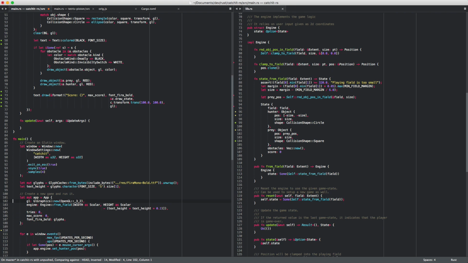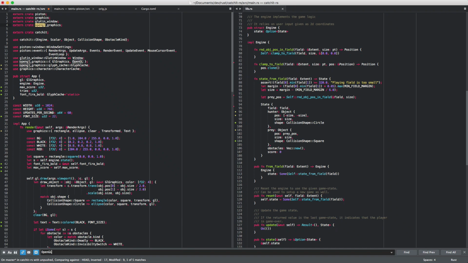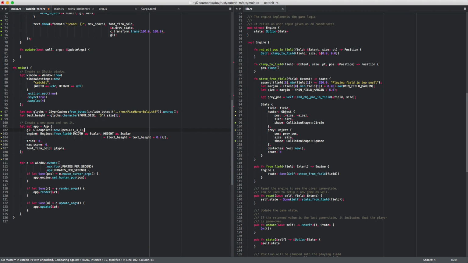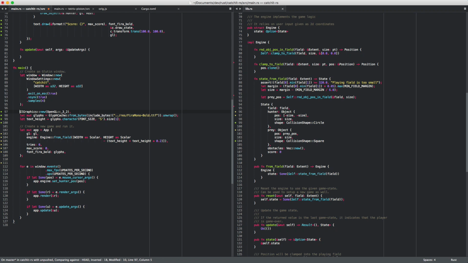I don't even see it here. 3.2 in the app. So probably I have to get GL first here maybe, and then it works. Maybe this will initialize what this guy needs here.